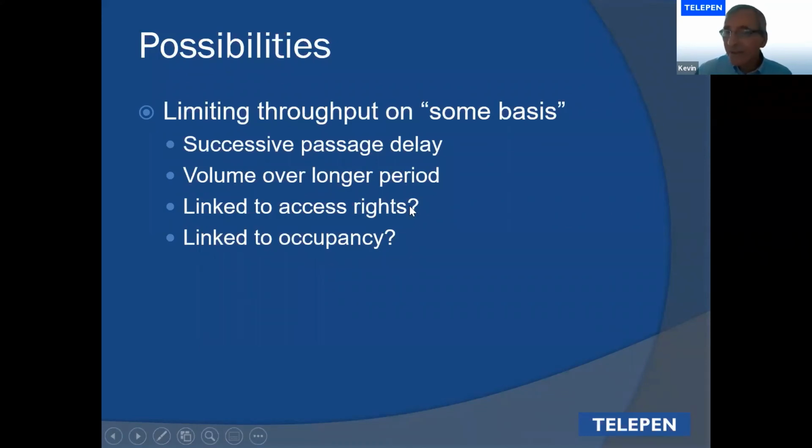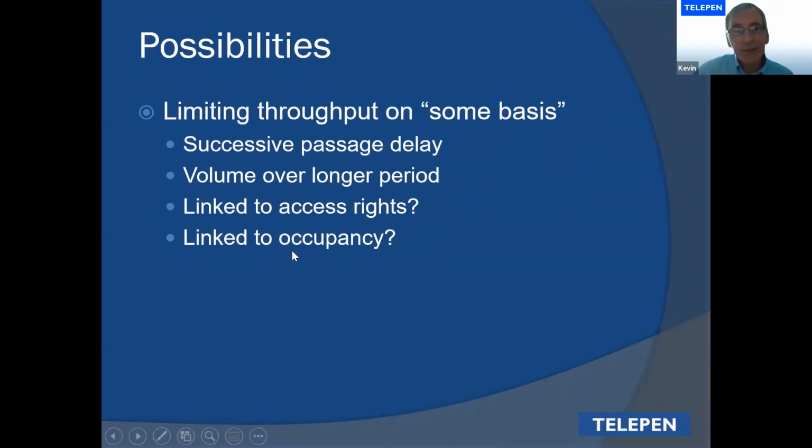We could possibly link that to access rights. So we spoke about different priorities for different groups of library users earlier. So maybe some groups of users would have a better priority than others within the bounds of putting in some sort of delay or restriction.